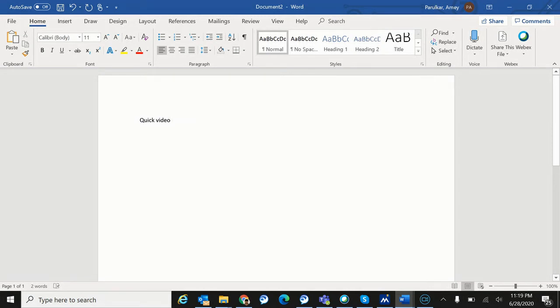Move the text select or mouse pointer with your mouse to where you would like to change or add text. Click the left mouse button. This will then place the flashing cursor at the point where you clicked so that you can edit or insert text. So for example, I'm using the mouse to put the cursor right next to quick, and now I want to put the cursor right at the end of the sentence, that is, quick video. So I just click at the end of the O character.